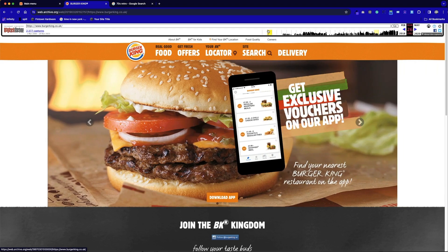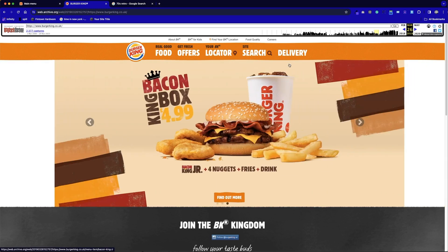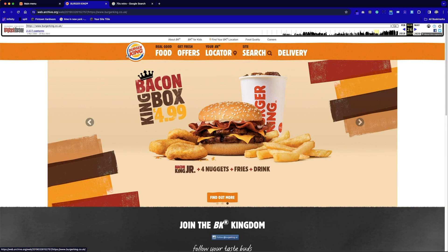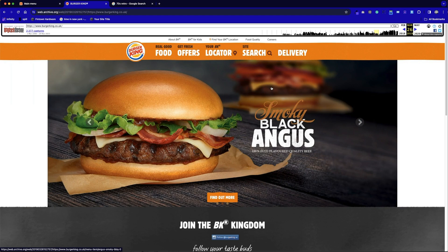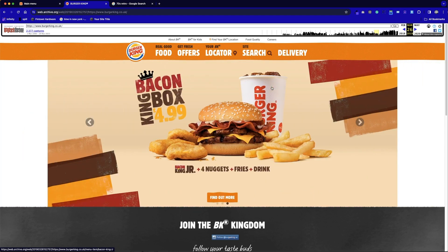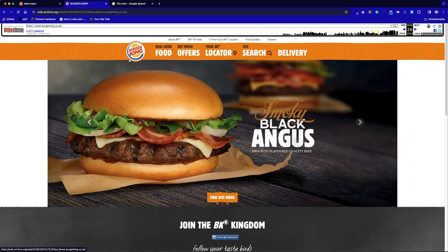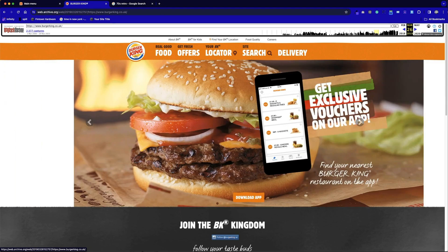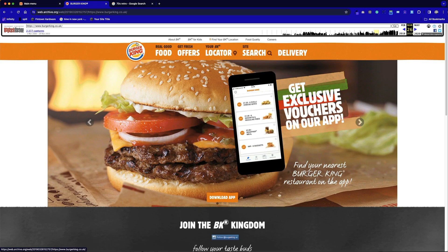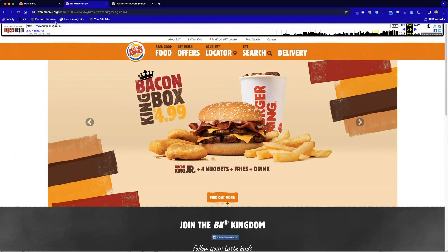I don't do this enough with my own sites — we tend to go more corporate, and I really should try and implement some of this look into sites where that style would suit. But overall we can see the first reasons why Burger King went down the route of rebranding: there's a culture clash between the brand, which feels very early 2000s or late 90s, and the website. The logo has that late 90s, early 2000s web 2.0 vibe, with strong bold primary colors. It's been adapted for flat design with no gradients, which is really simple — though maybe you could argue it's lost a little bit of the personality.